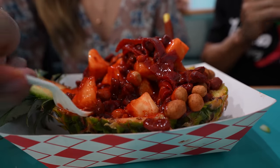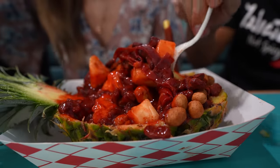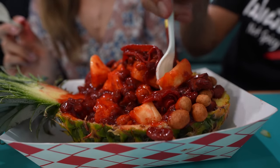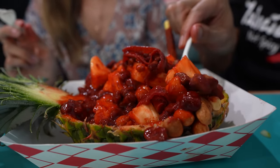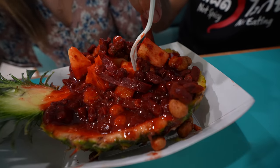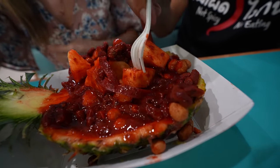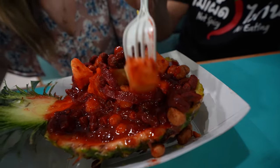And it is crazy with so many different things going on. But they all go together. It's sweet, it's juicy, it's sour, it's salty. It's everything in one harmony of a pineapple. In fact, the saltiness and those different candies and syrups almost bring out the flavor of the pineapple even more.